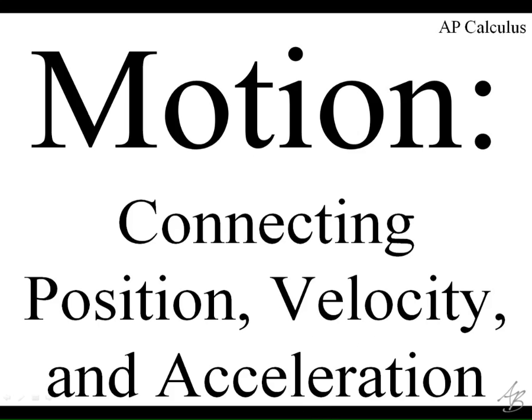I think we've all got a pretty good grasp of what these things are, what they mean in the physical world. And I want to talk just real quick about the connections between them as far as calculus goes. Position we're going to represent with a couple of different things. If we're talking about displacement, the typical letter that we're going to use for displacement is S for a few reasons. D doesn't really work because D represents some other things. So we usually use S, and it's almost always written as a function of time. So we might say S of t.